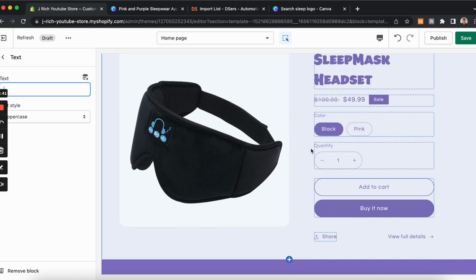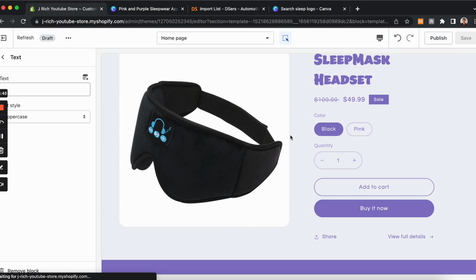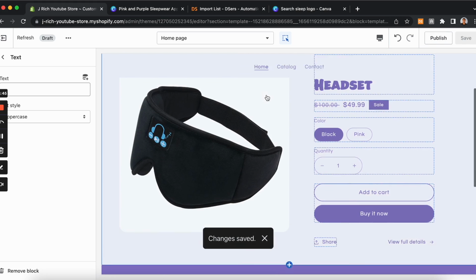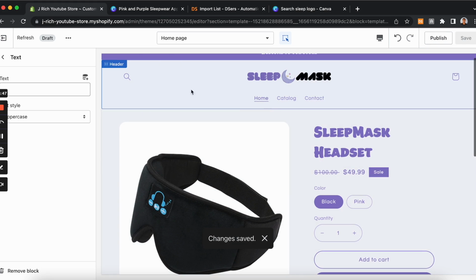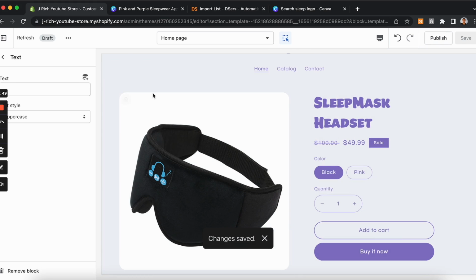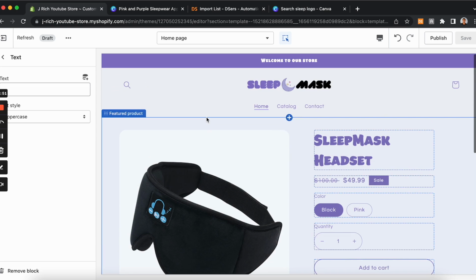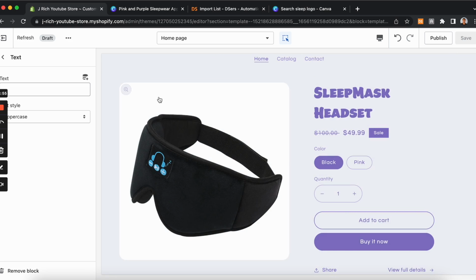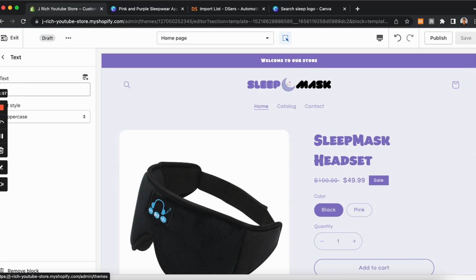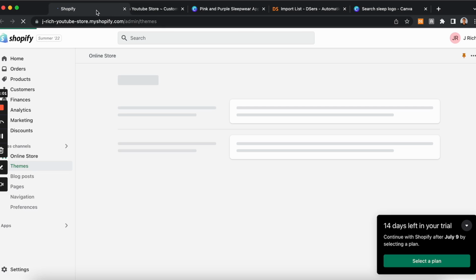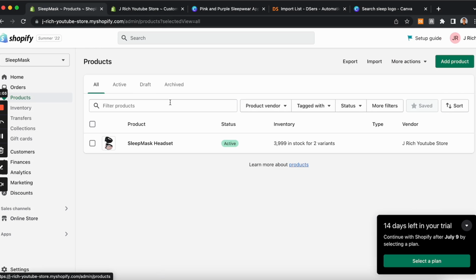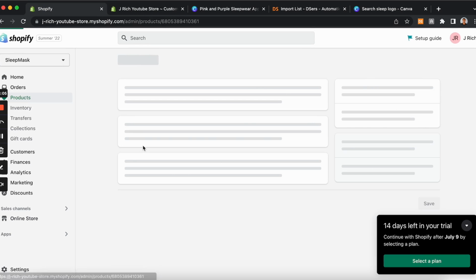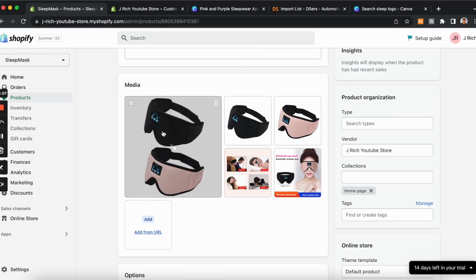And the next thing I want to do too is show you guys how you can make transparent images. So for this example, I don't really like this white background right here. I don't think it looks that clean. I would much rather this be transparent. So what I'm going to do is go to the Shopify product page to download that image. So if we go to products and we go to the images, so this is the product. I want to download these images really quick.